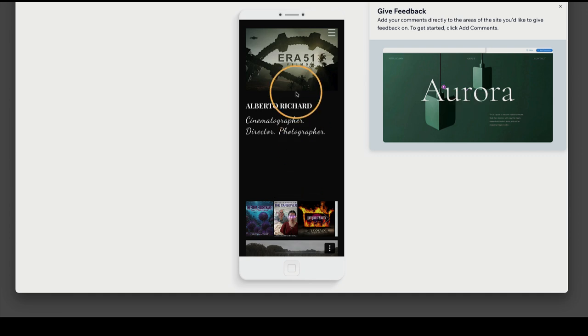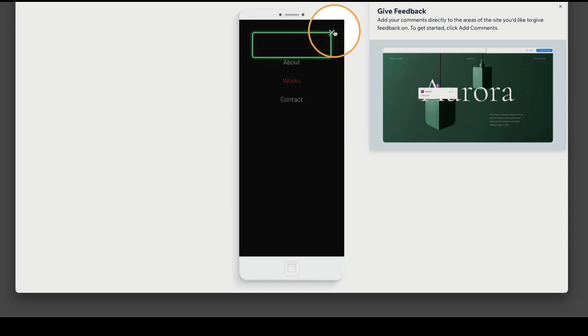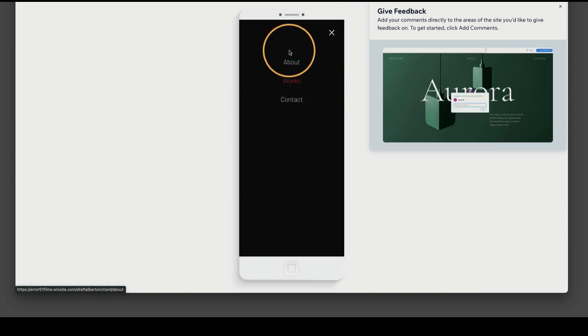So close any gaps. And if it's Era 51 Films, put that up there in one of your standard fonts. Sometimes body copy works very well for your navigation menu text and vice versa.